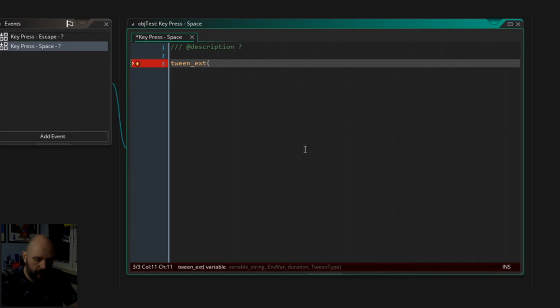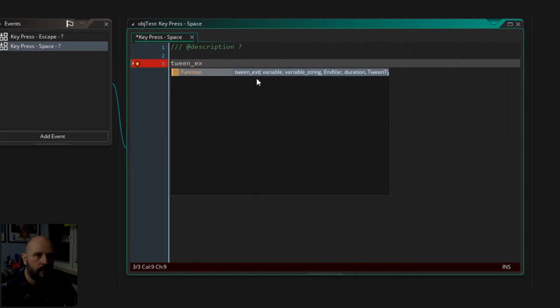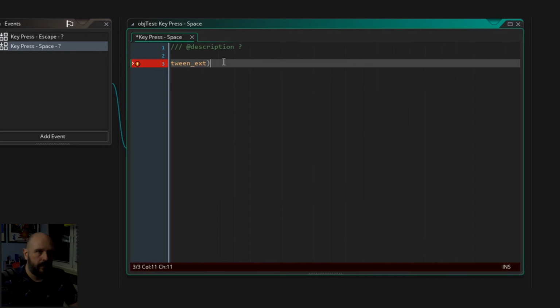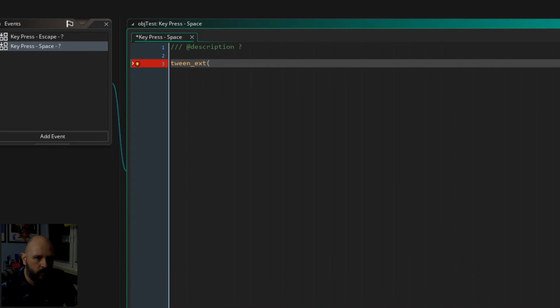And now if you look closely, this is why we use the add param thingies, because now this is showing up at the bottom what parameters we need. So variable. We want to tween the x variable.